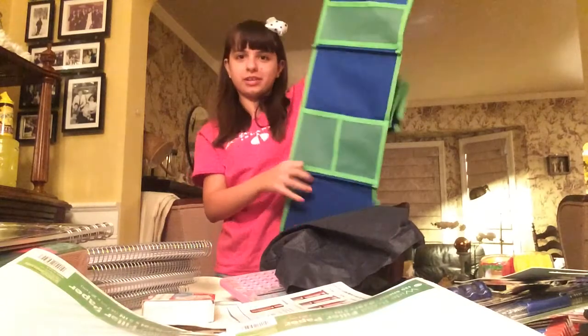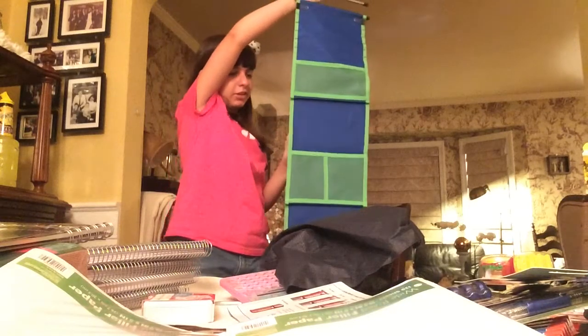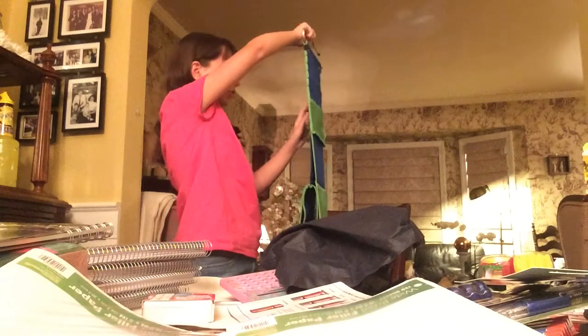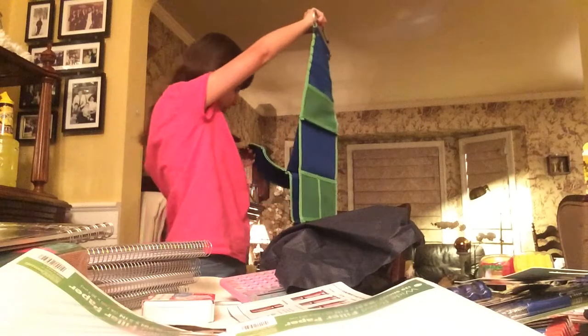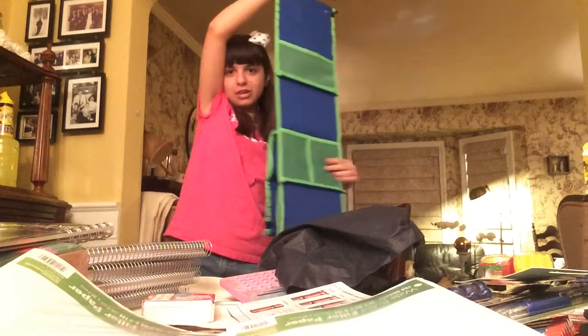So, this is my locker organizer. Aunt Judy got it for me. I would have picked different colors, but still, this is going to be really useful. Because if I put pink wallpaper in my locker, this is really going to complement it, which is great. I can't have pink wallpaper with pink. It needs contrast. So yeah, that's what it's going to look like. I just need to find the other hook. And my cousin Jack actually said that this was useful.